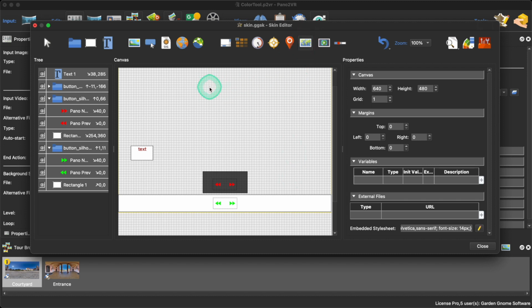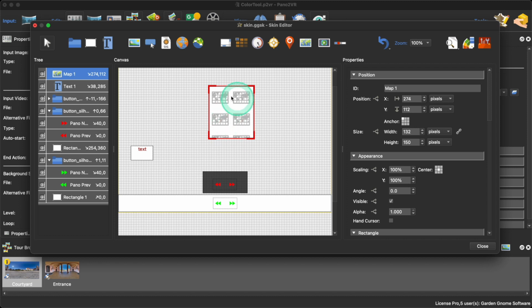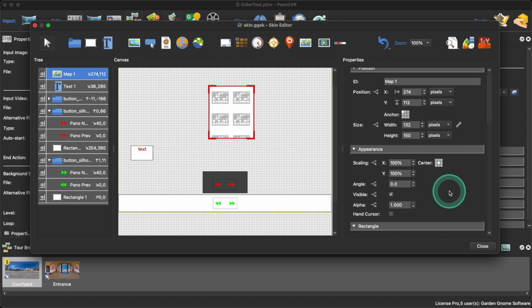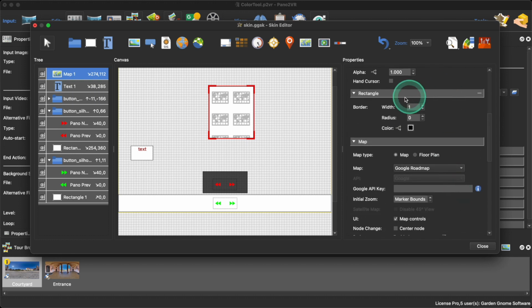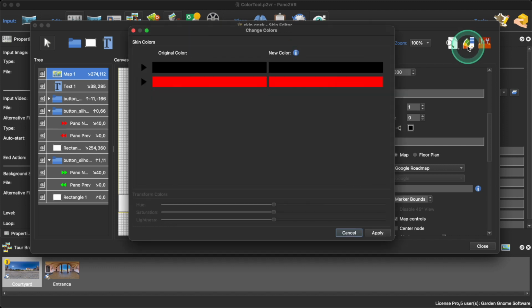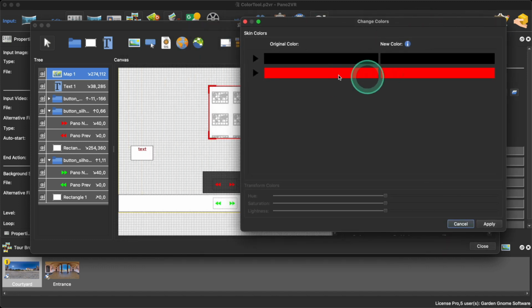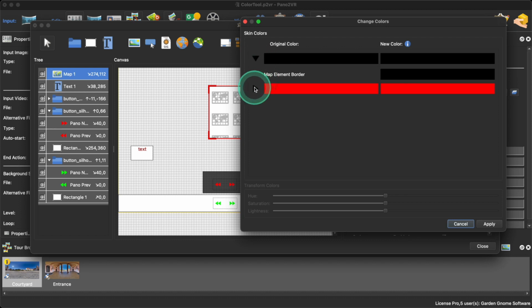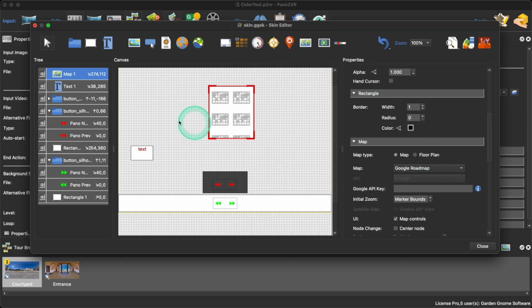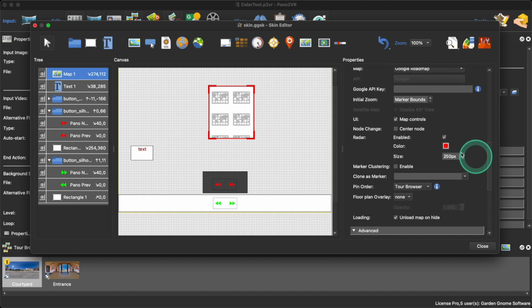So if I was to click and add a map element, you'll see that it looks like it's got a background and a border. The actual fact is it doesn't have a background. If we have a look at its properties, it only has a border. However, when I open up the colour tool, you'll see that it's got this red here as well. And it's like, okay, so where does that come from? But if we expand the colours, you'll see that the map element, radar beam, boom, because by default, our radar beam, if I select the map element, is red.